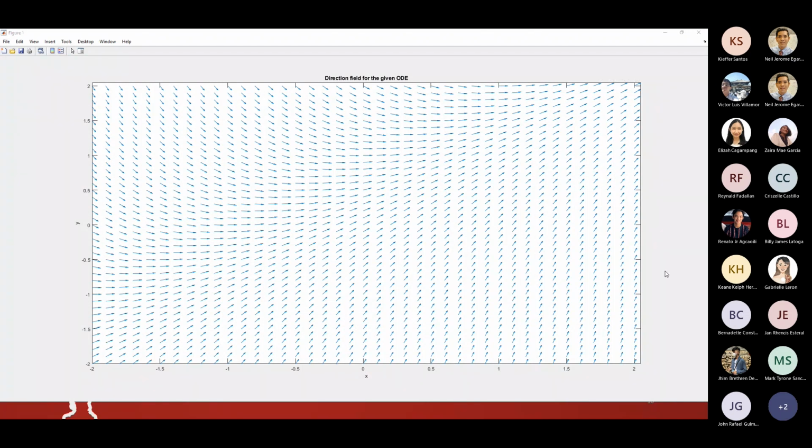sipin mo lang, saang particular solution yung gusto kong ma-obtain. So, halimbawa, sabi sa problem, you want to get a specific solution at x equals 1 and y equals 1. So, hanapin mo lang, nasan yung 1, 1 dito sa ating direction field. So x equals 1, y equals 1 is over here. So yung point corresponding to 1, 1, maybe somewhere here or somewhere here.